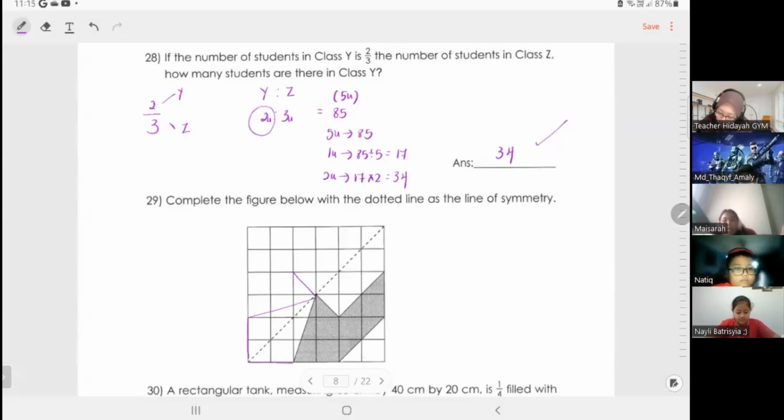Then you can see I have 1 triangle and then half of this. So this is the starting point that I need to join, correct? So then we join in here, then all the way until here. Then I join here, like that. Can you see? After you get it, then you can shade accordingly, okay? So shade means you use your pencil and shade. This is the answer. Can you see? Right, this is how you do it.